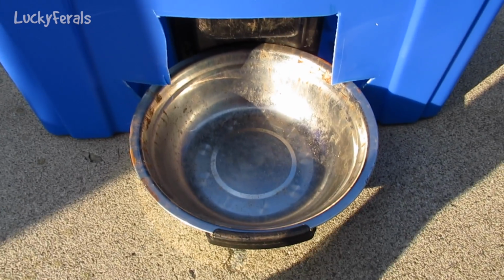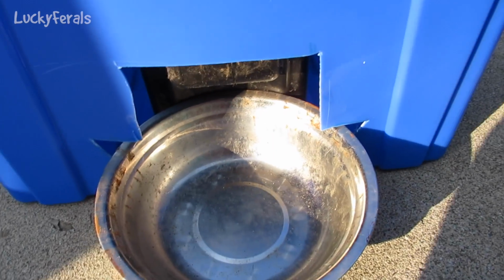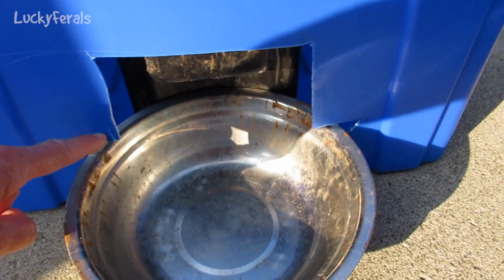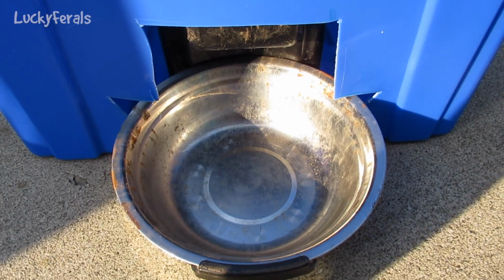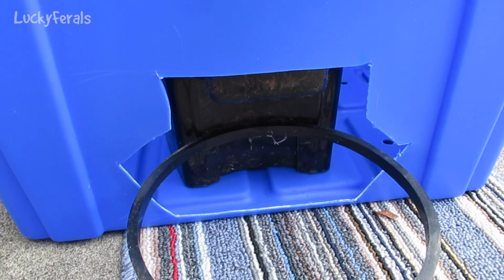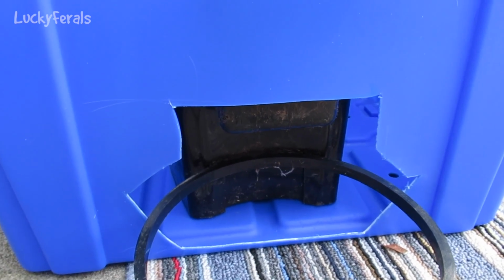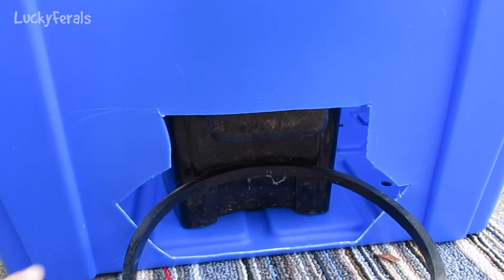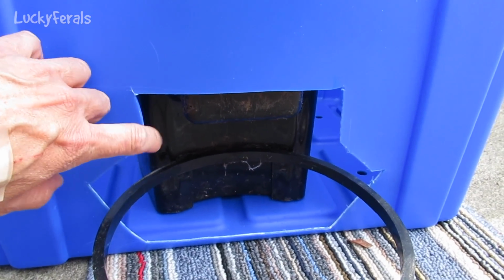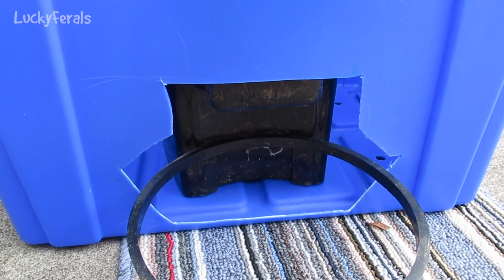The problem is, I don't think I like these sharp edges coming down into the bowl. So what I think I'm going to do is make a cut across, just to soften those edges, and that'll be better. Okay, I just adjusted the cut and I like it a lot better. What I'm now going to do is put some duct tape all around the edges just to make them less sharp. Not that they're sharp now, but just to soften them up a little bit.